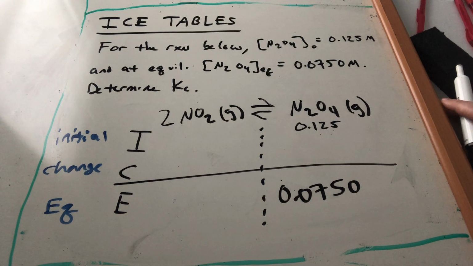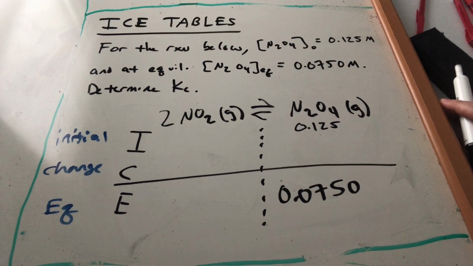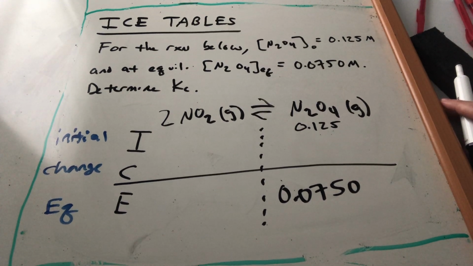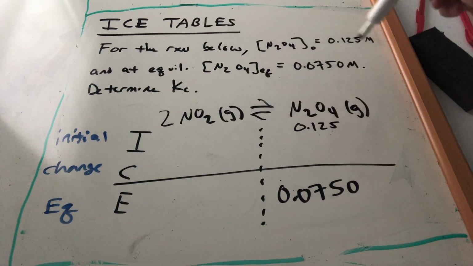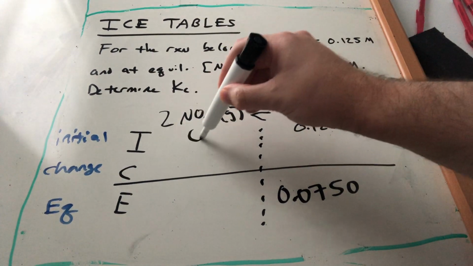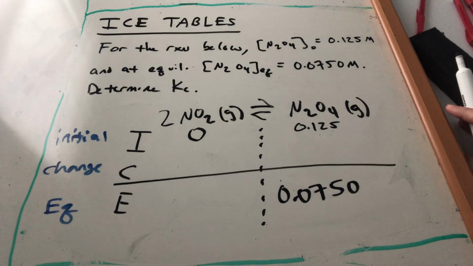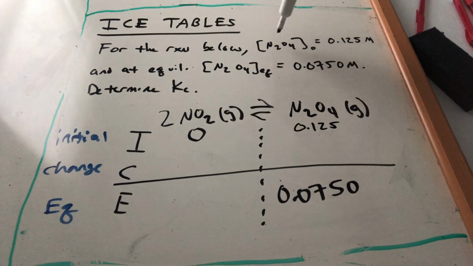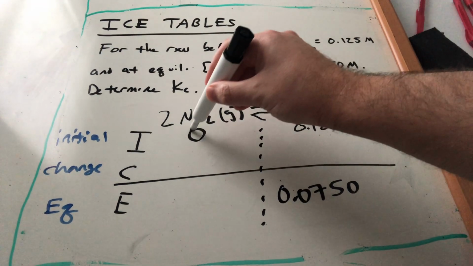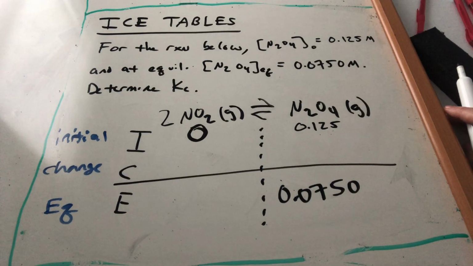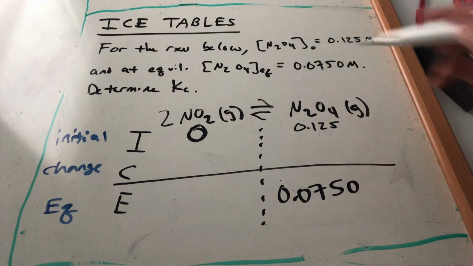Now, what you'll see in an ice table is a lot of information will be missing, but a lot of information can be inferred, okay? Number one, when you read a problem and you're not given information about a species and its initial amount, you can assume that it's zero, and you can only do that for the I, right, for the initial amount. So this reaction is essentially set up with only N2O4 present, right? That's an assumption that's made in a lot of problems. So if you don't see anything about a species' initial amount, you can assume that it's a zero, right?